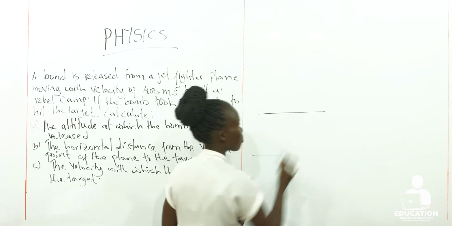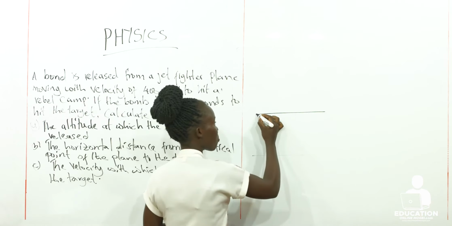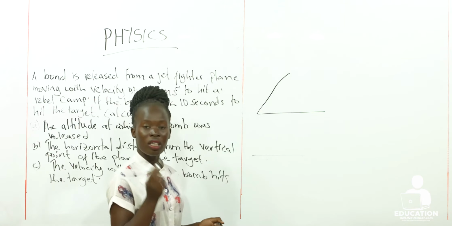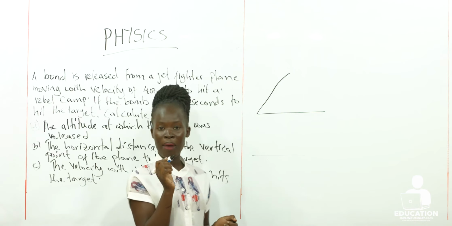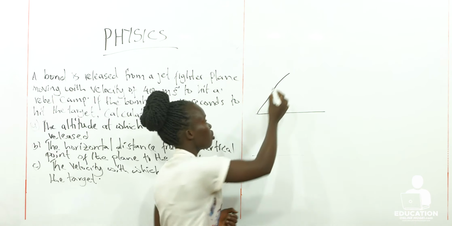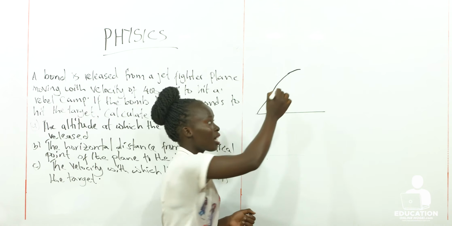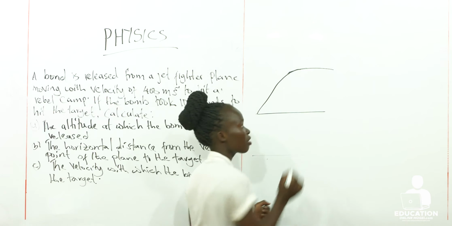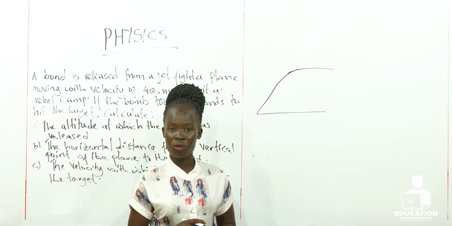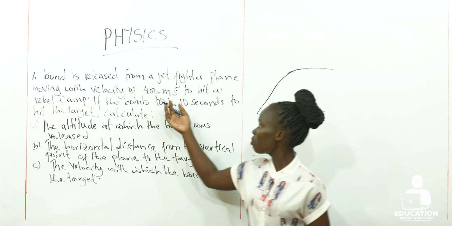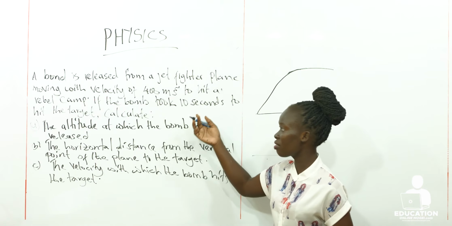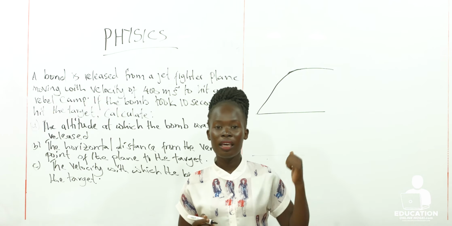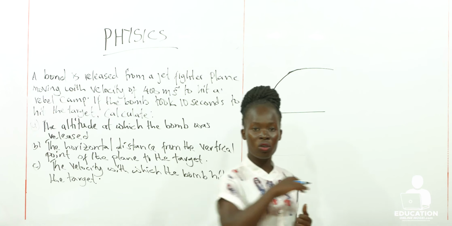So you see that when a plane actually starts flying, it moves from the ground, assuming this is our ground. It will move from here, and then it takes a vertical position up. When it reaches the maximum height it's supposed to fly, you will see that it will attain something like this. It starts moving in a horizontal manner, meaning that the 400 meters per second given to us is the initial velocity this plane attained when it is moving in the horizontal direction.